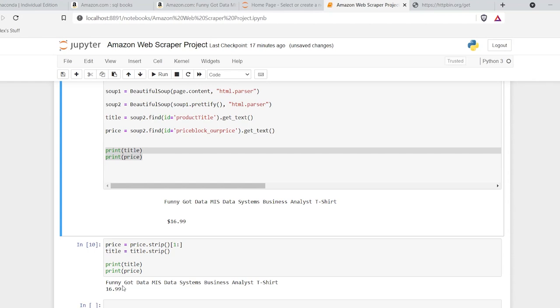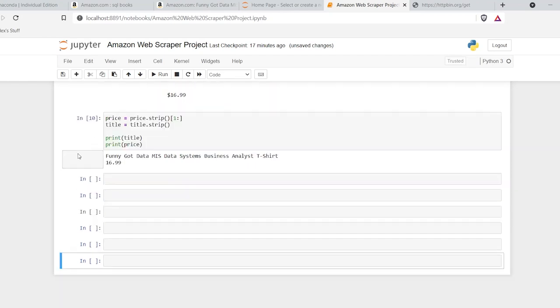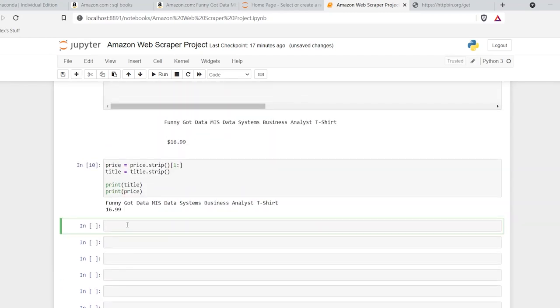Now, in the very next part, what we are about to do is create our CSV and insert this data into the CSV. And then later on, I'm going to show you how to automate this process to pull this data and create a data set, right? Just pulling this one time and putting it into a CSV really doesn't do anything. You can just copy and paste that and save yourself a lot of time. What I'm going to show you is doing it over time and having it automated in the background. That is what I'm going to show you.